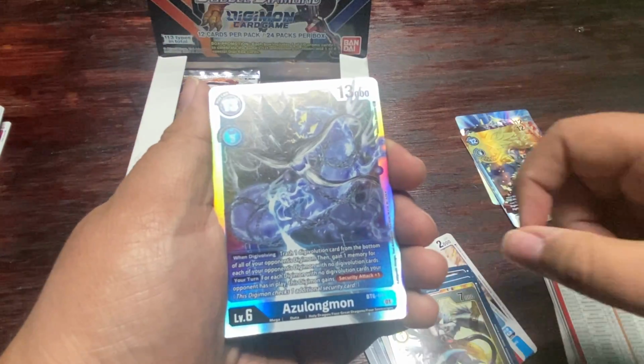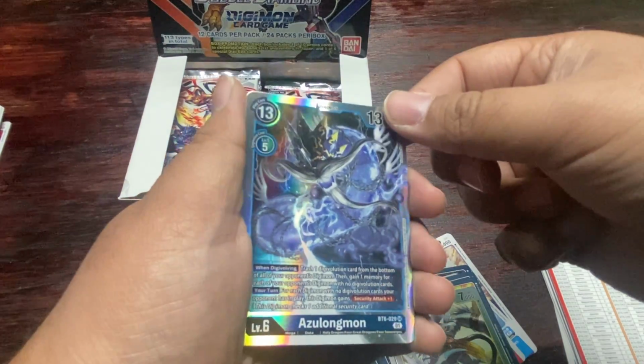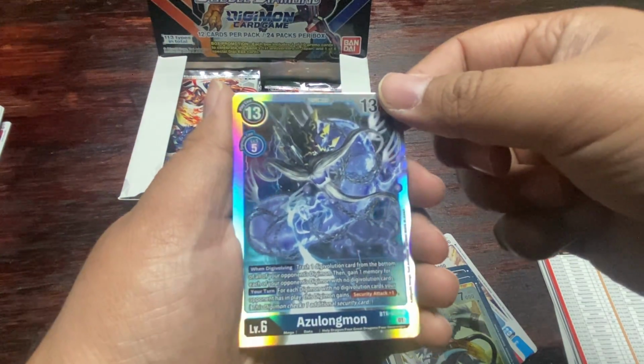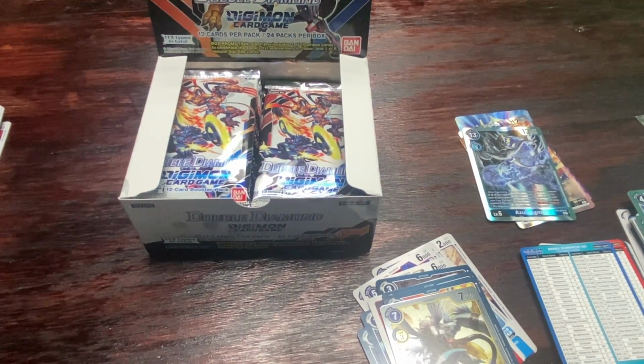Manticoremon and Azulongmon. I want the shiny, shiny, shiny. Wait, shiny, wait. Shiny. Okay, it's an SR. Yeah, it's an SR. That was an SEC for a second. No. Like, I can't remember.